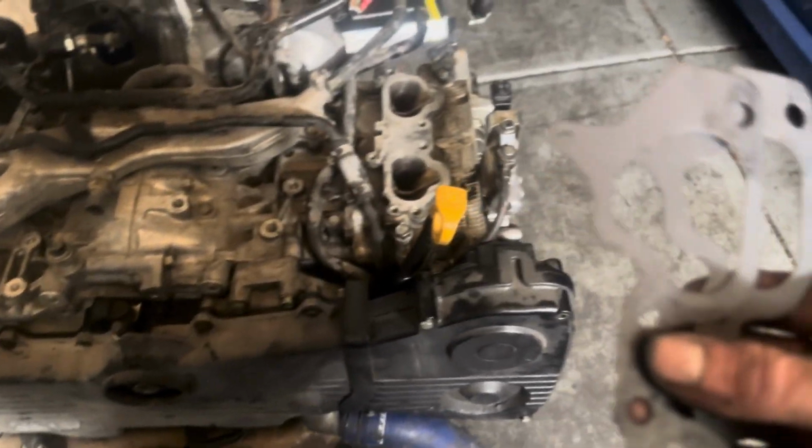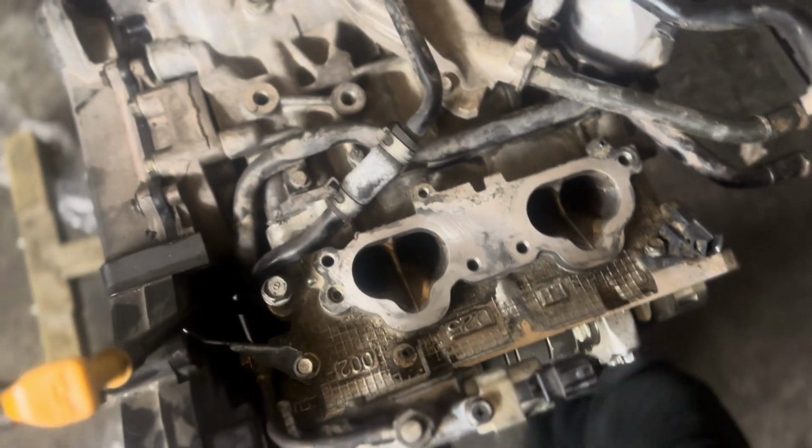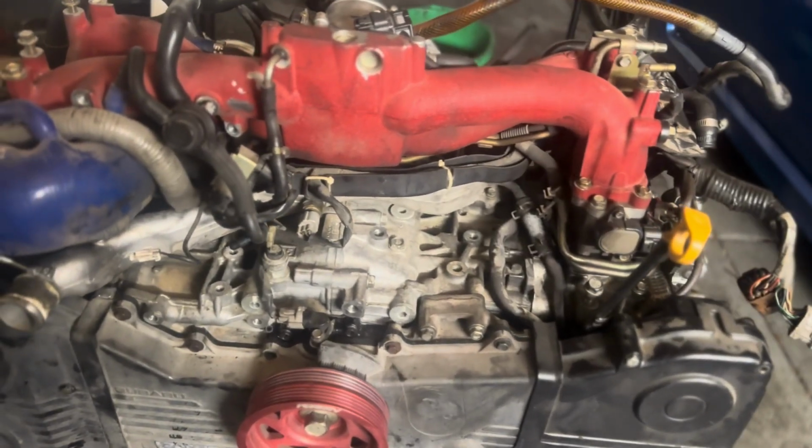I'm putting the intake manifold gaskets on currently. I cleaned the ports. The camera picks up more than it actually shows, you can't feel anything, nice and smooth. Intake manifold is now cleaned on the bottom as well. Gonna go ahead and install this. Got the gaskets on. Looking like we're getting almost complete. Got the intake manifold on.